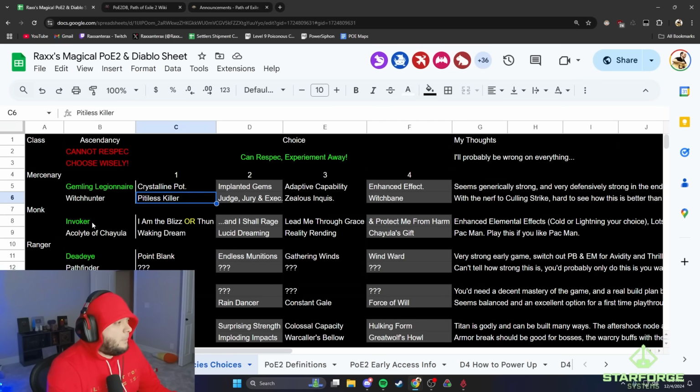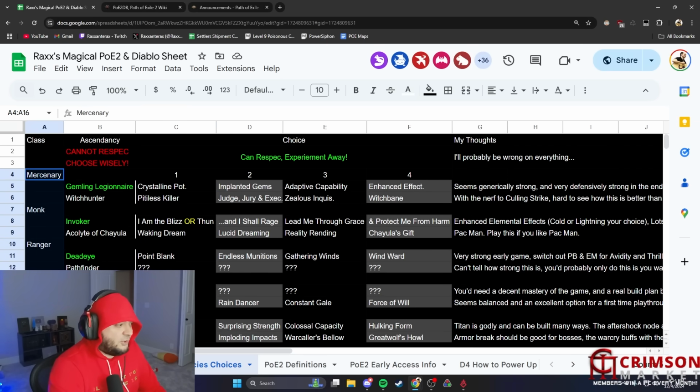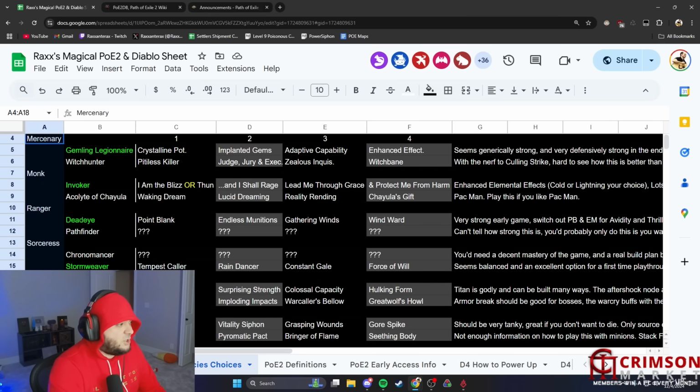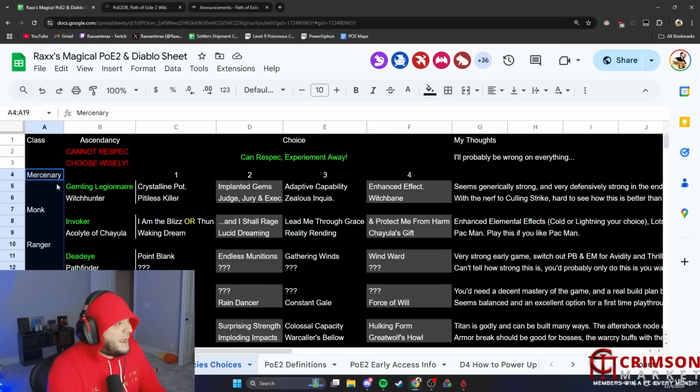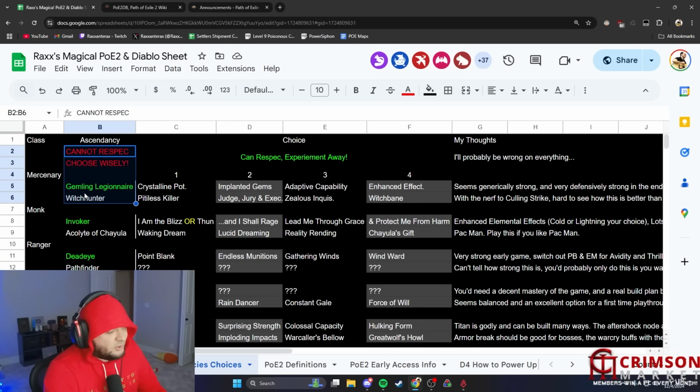So a basic thing to understand about Path of Exile 2 on Friday: when you start, you're going to pick one of 6 classes. When you pick this, you can't change it unless you make another character, so you want to choose wisely. Then, as you play the game, if you pick Mercenary, you are going to ascend into one of 2 choices. You will either become a Gemling Legionnaire or a Witchhunter. You cannot change this either. Currently, Grinding Gear Games is considering letting you change it one day, but for right now, we can't change it. So you got to choose wisely.